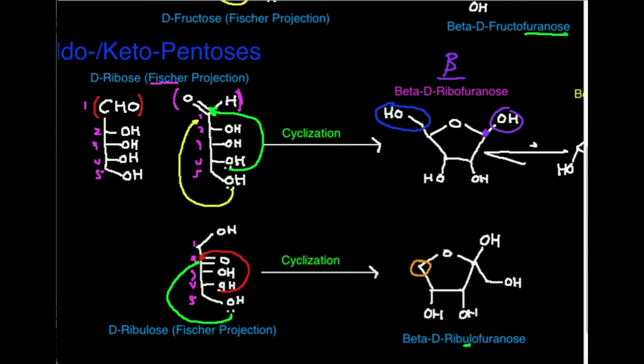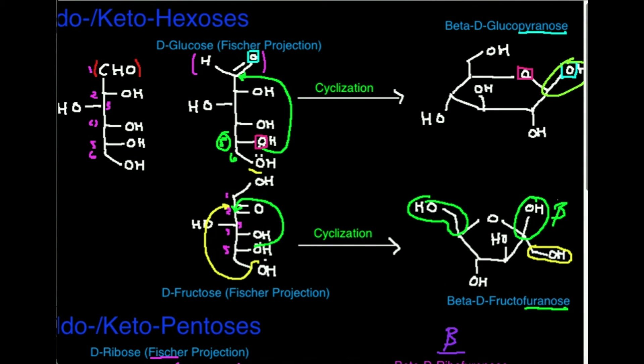When we get to the pentoses, generally they are all most stable in the furanose form. Deoxyribose, ribose, and some of the other ones that you'll find, you won't really ever see those in the six-membered ring form. You just won't. They're too unstable. They're most stable in the furanose form, and that's really a general rule, and some of them really don't cyclize at all, like ribulose that we saw down here. The other thing also to keep in mind is that in general, and this really tends to be true, they don't form four-membered rings or less, and they don't form seven-membered rings or higher. You either have to choose between five-membered rings or six-membered rings.